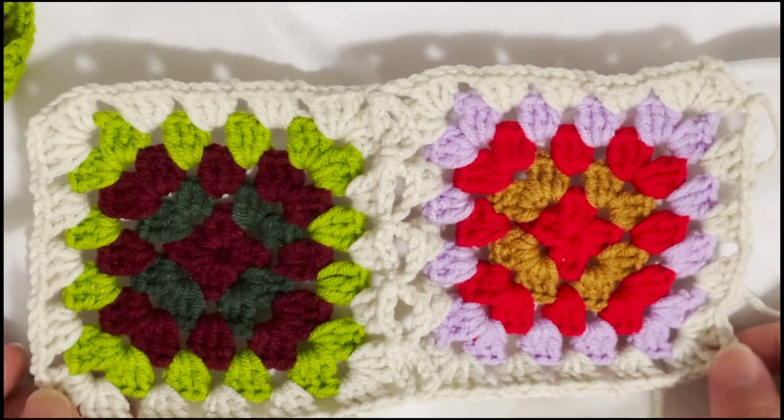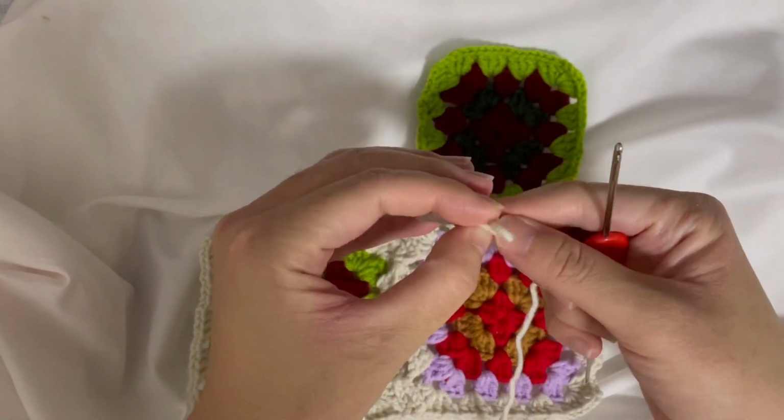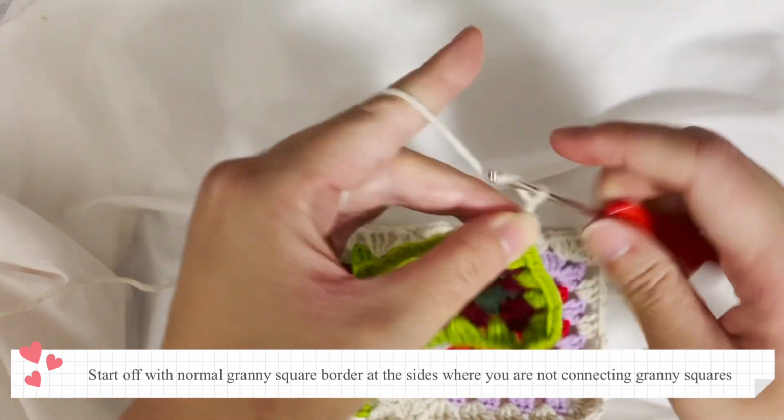This is how the granny square would look like once you're done with connecting 2 granny squares. And for the third granny square, we would start off the same way as how we did for the first and second granny square.